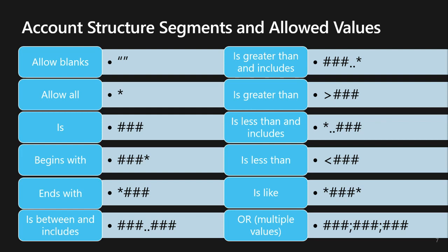As an alternative to typing directly into the cells of the rows inside of the account structure, you can use the Fast tab at the bottom of the screen to add criteria. And when you click to add new criteria, it will automatically add the semicolon and format the text in the cell for you automatically using the characters that you see here. But understanding these symbols can make reading the account structure easier without needing to click each one and read the details on the Fast tab on the bottom.